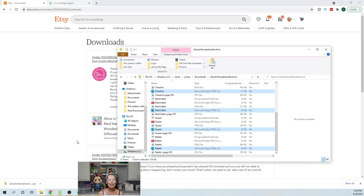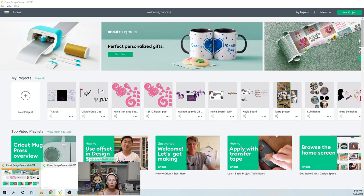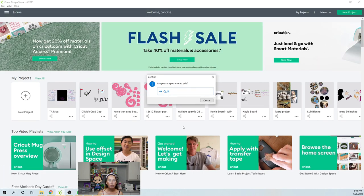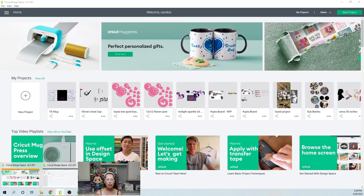All right, let's go into Design Space. Here we go. And you know what? Let me close out a few of these because I want to make sure I'm not slowing down our system, my recording. And that's not closing, so that's not a good sign. Let's see if I can close from here. Quit, yes. All right. And I don't know if you guys have noticed that too. I mean, Design Space, I love my Cricut machines, don't get me wrong, but it gets glitchy. So let's try to close out as much as you can.